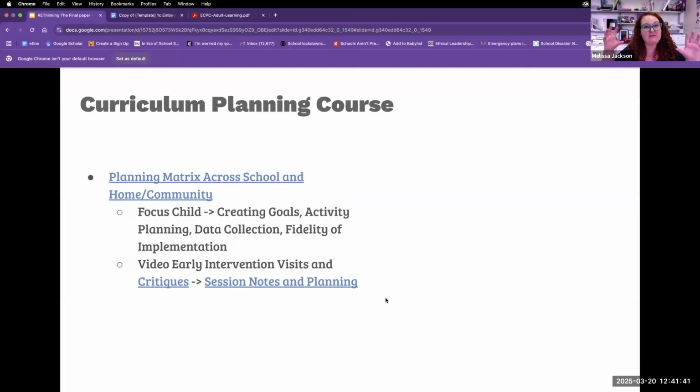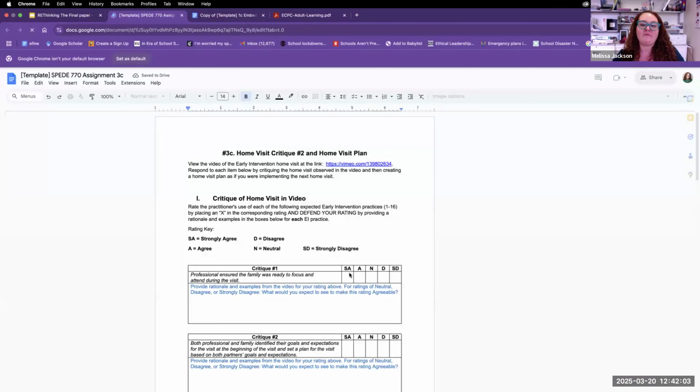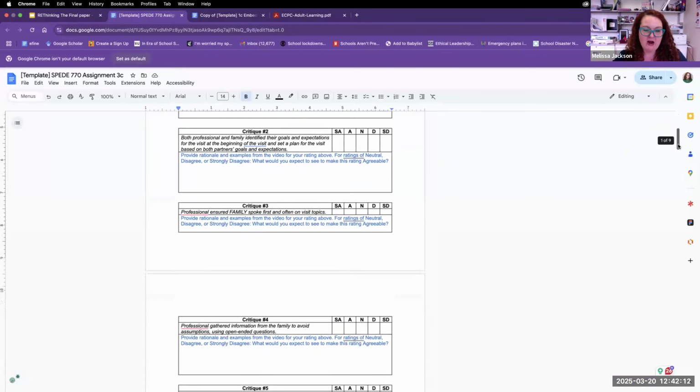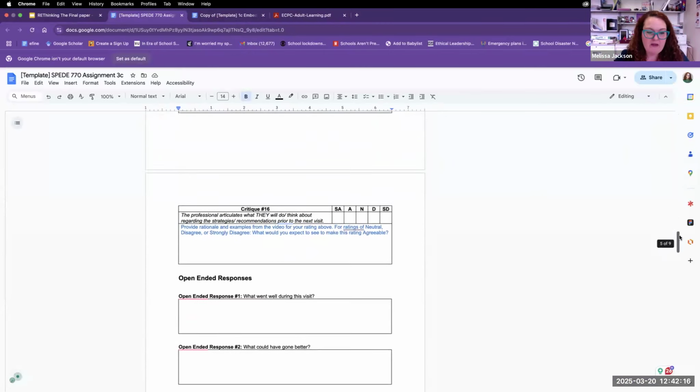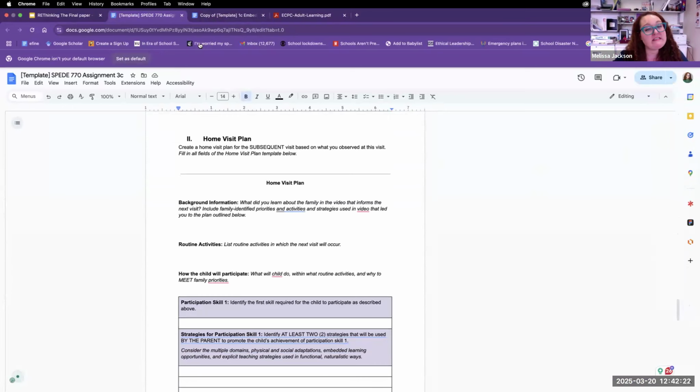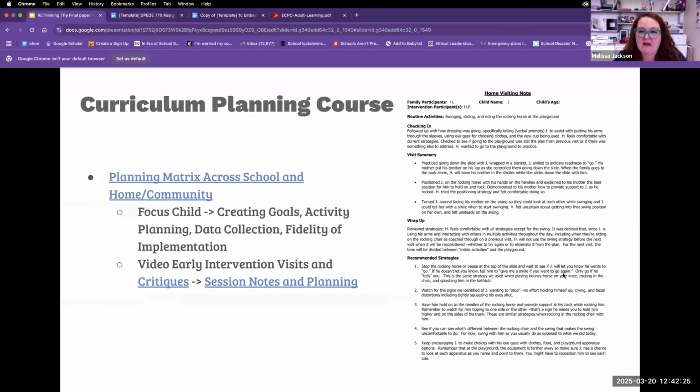They then take the framework of best practices within early intervention and critique those home visits. They also practice creating what's called a home visit note, which is something they would have to produce for every single session they visited a child or a family if they were going to work in early intervention. So we have them go through multiple virtual experiences where they watch a video of a child and then provide ratings and a critique for different standards of best practices. Then towards the end, sorry if I'm making you nauseous, they reflect a little bit and create a home visit plan and a home visit note that I'll illustrate with my next transition.